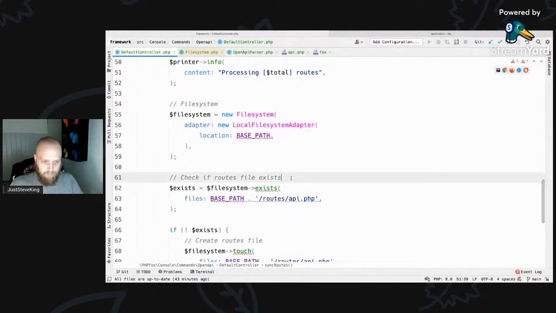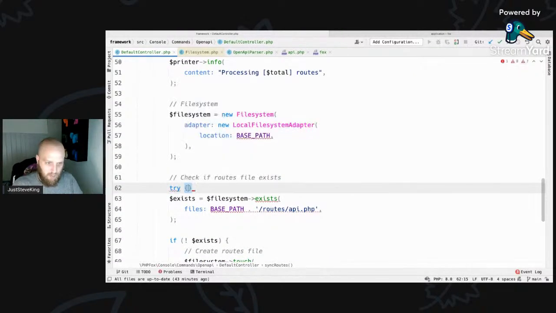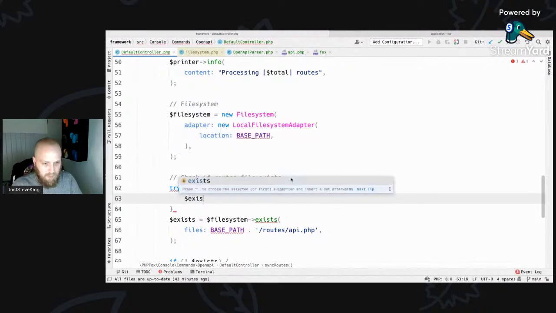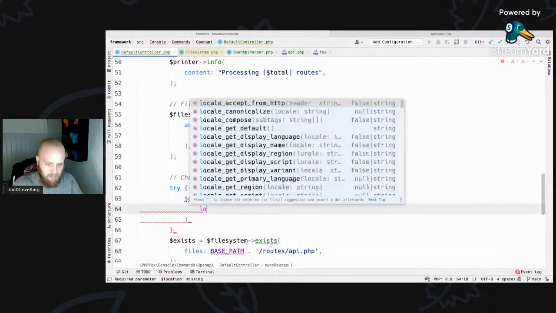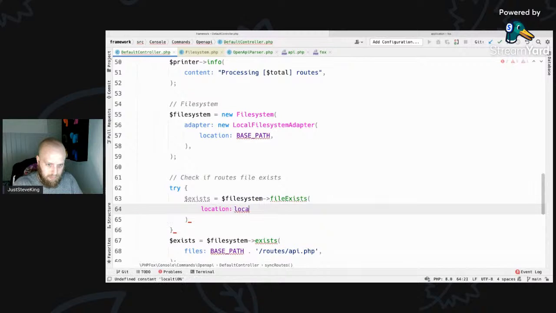Okay, let's do an exists is file system, file exists, location is API.php.